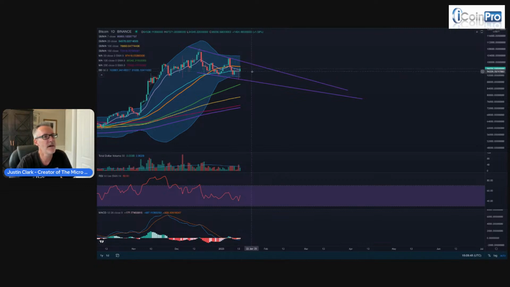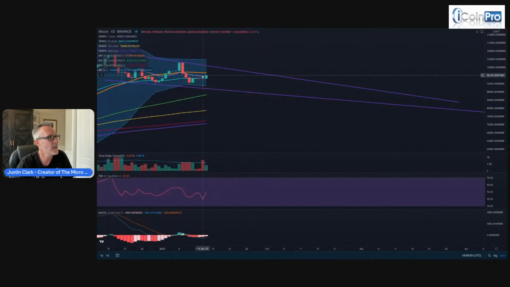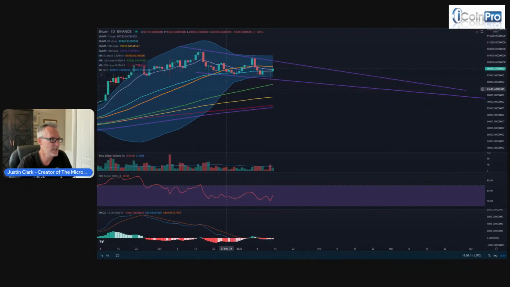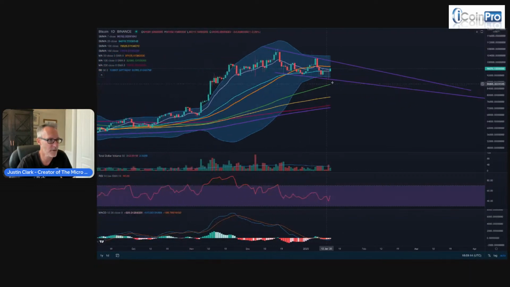On the flip side, we definitely need to stay above this, probably 95 right now. That'll keep us above this light purple moving average. If we lose 95, then the next stop is 93, 94, and then we got 90K. 90K is the big one. We have to stay above 90K to keep this potentially staying a bullish market with quicker continuation. If we lose 90K, then we could flip and start moving more bearish.